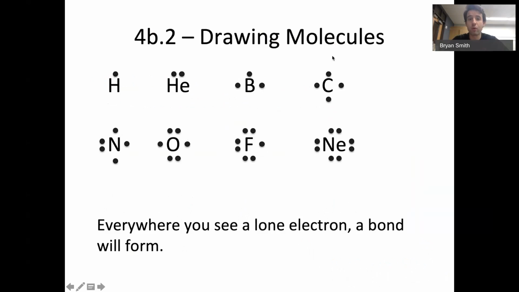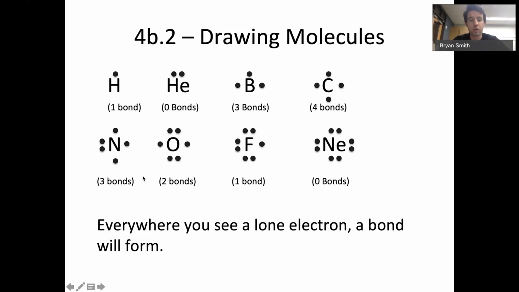With carbon, it's got 4. The only way for it to get to 8 is to form 4 bonds, right? It can't gain electrons any other way. It can't take them away, and it can't give those 4 electrons that it has away. With nitrogen, it's got 5, so it's going to want to form 3 bonds. And fluorine has 7, so it's just going to want to form that 1 bond. So here's me writing down the number of bonds each one has.